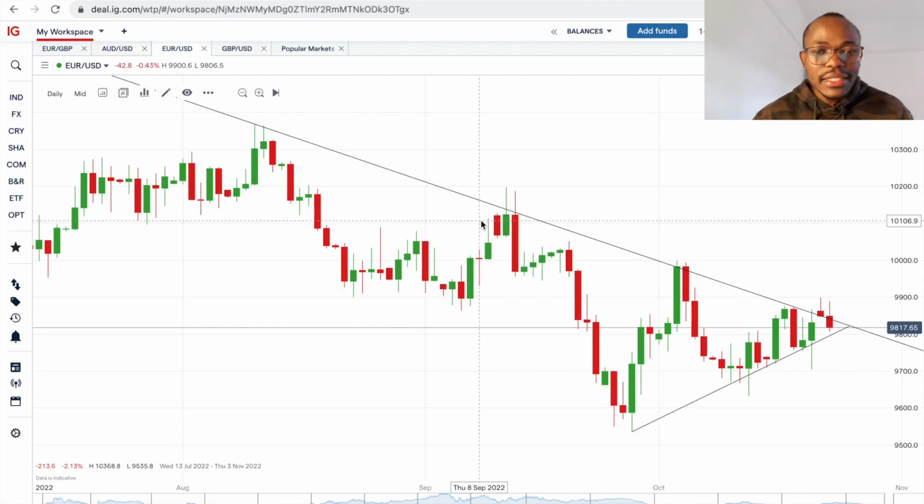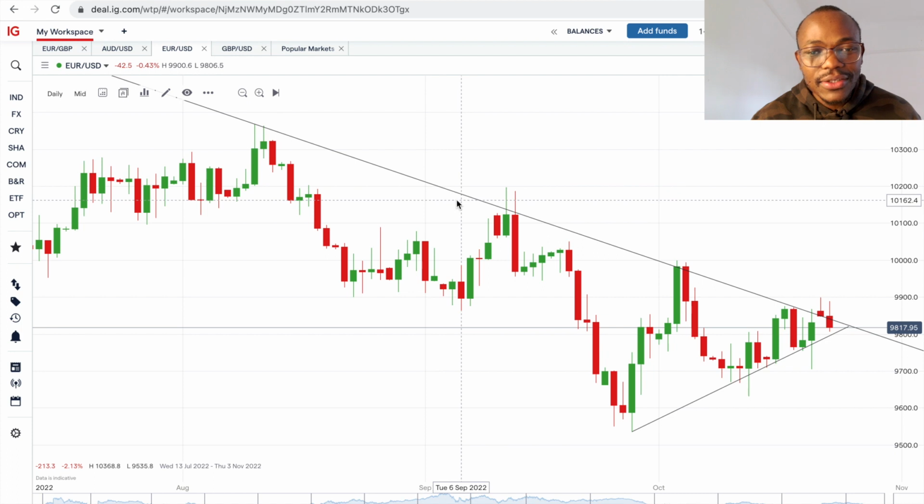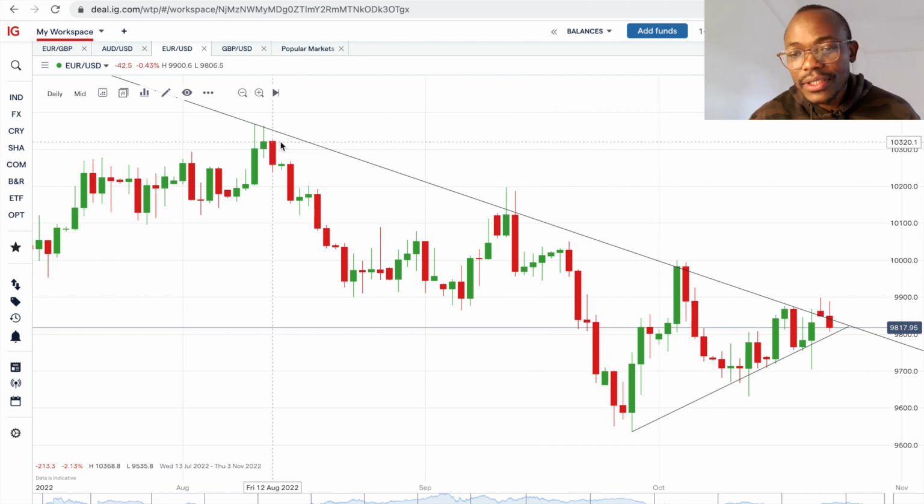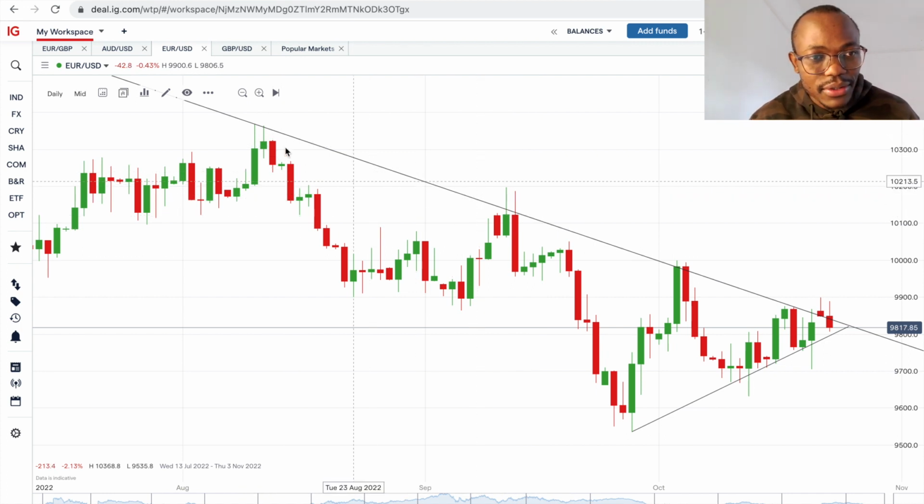So they are all interchangeable depending on where the market is going, depending on the trend of the market. Trend lines are basically to show you the trend. They are either ascending or descending. So trend lines are very simple, and they are underused, so you might need to use them more because they can actually give you a very good setup for trades. You can look at this one, for example. This was on the daily.